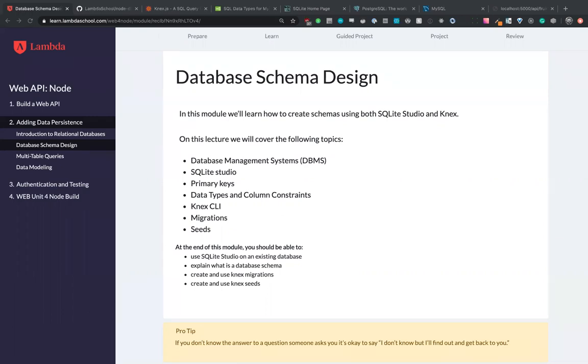We're going to have our database, which is really just, in our case here, a single file for SQLite. In other cases, it might be some data stored on a server somewhere. And our database management system is essentially our operating system on top of that database. So it's going to allow us to access that data, to manipulate that data, and to do whatever we need to do with that.